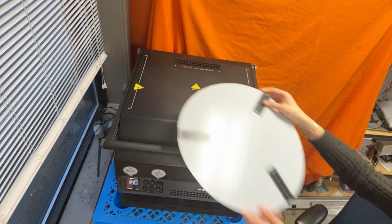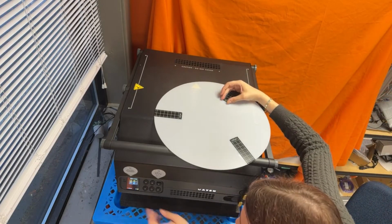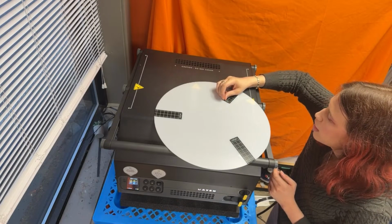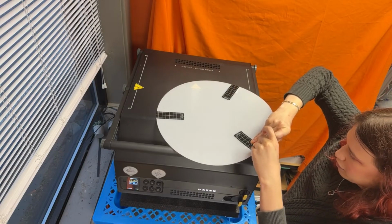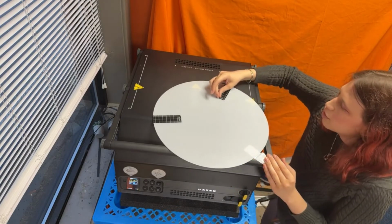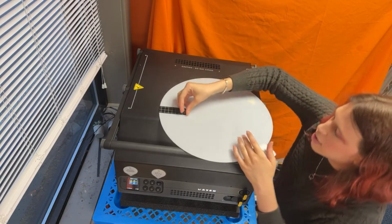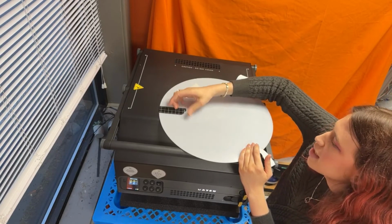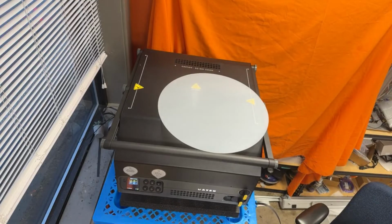I'm also realizing that I need to order more material because it looks like it came with 6 sheets, and I need more. So, it looks like I only have options for EVA, HIPS, and Pet G, so no polycarbonate yet. I know I was talking to them on Twitter at some point, and they are certainly working on polycarbonate. I've done lots of vacuum forming with polycarbonate. I don't know if there's options on this thing to do your own stuff. I assume you just need to find temperatures that work and times that work. I guess you'd also need a nice die or something to cut out such a nice big circle here.